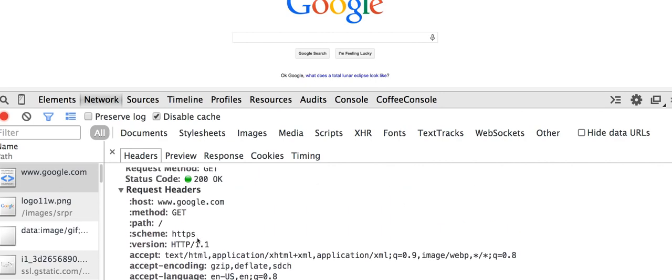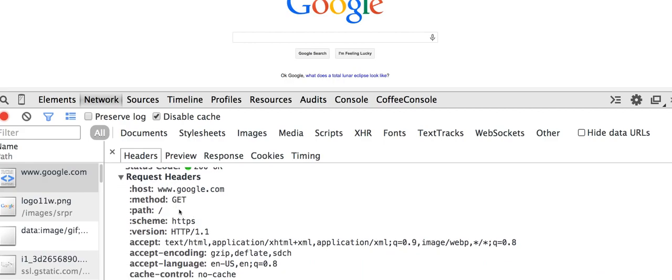So there's my request, and I did not pass a body. I just want this page. Now, if I was doing a login, say I had sent my username and password, the method would be a post, and I would have a post body that sent in the username and the password.